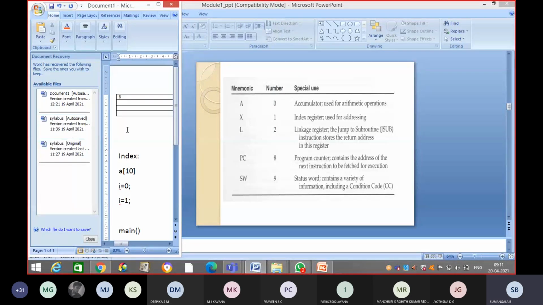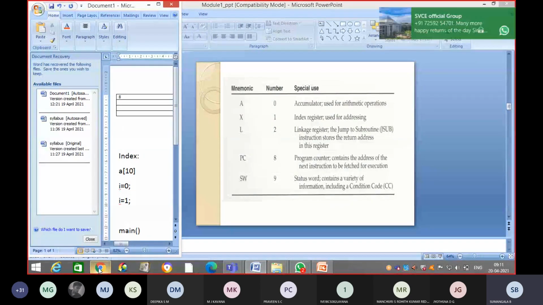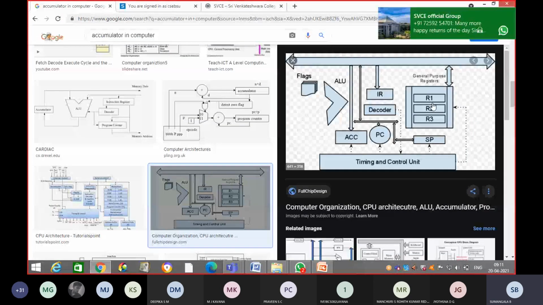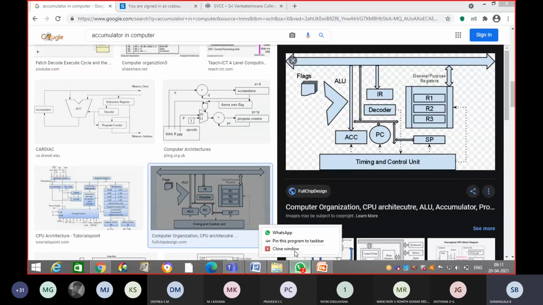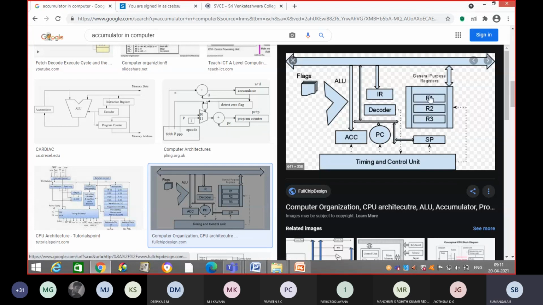You also have general purpose registers. In yesterday's class I displayed this: you have registers R1, R2 and R3. This is the internal architecture of the processor. Here you have an accumulator, ACC.